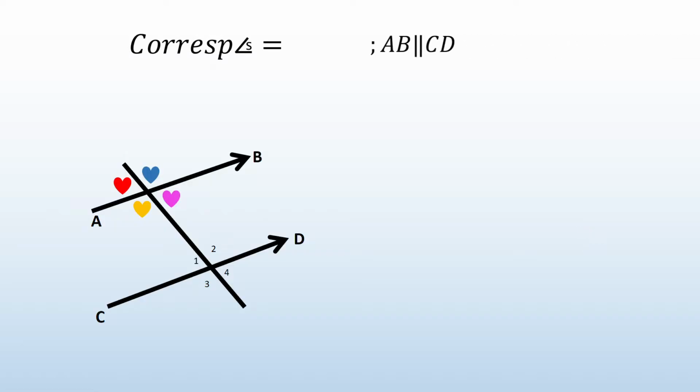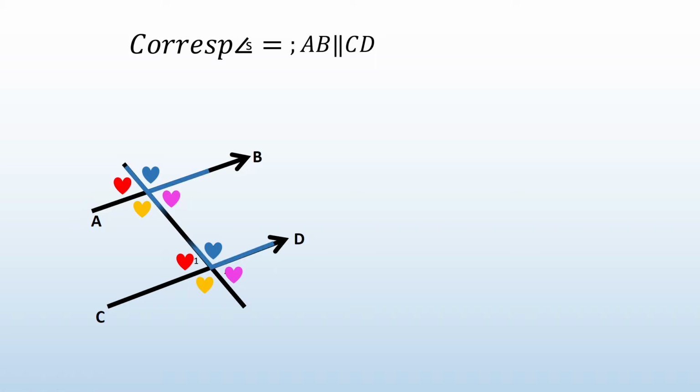Alright, so let's start with corresponding angles. That's what the reason looks like, and you must always include your parallel lines. If you don't include your parallel lines, we mark it wrong. So they're corresponding because AB is parallel to CD. If I have a look at my diagram and show which angles are equal to each other, angle 2 is equal to that angle there. Angle 4 is equal to my purple angle, 3 is my yellow, and 1 is my red. You can see that they are in the same position at each angle. That's how corresponding angles work.